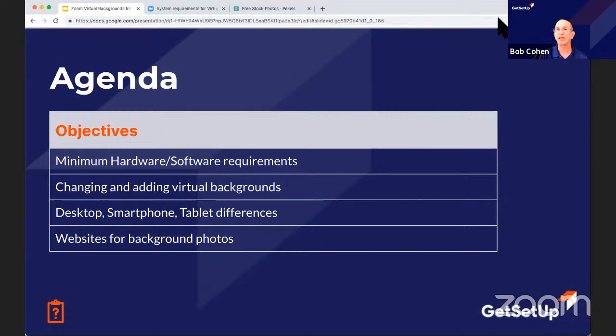So let me get an idea here of how many of you have used virtual backgrounds ever on Zoom. Raise your hand, or wave, or give me a reaction. At the bottom of your Zoom window is a button called Reactions, and it's a good way to get attention or give feedback to the instructor while we're in a class. If you click on the Reactions button, you'll see the ability to clap your hands. I always like that.